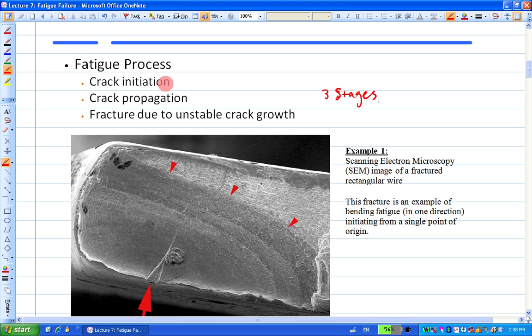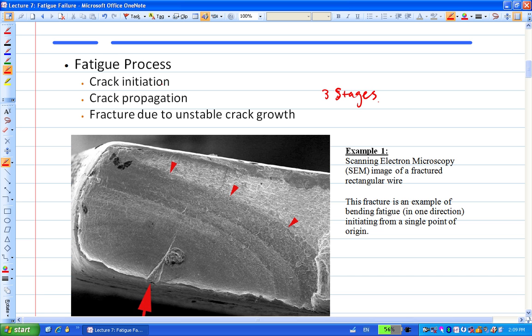So where does the crack come from? The crack can come from different reasons. It could be because of the manufacturing process. When you buy a material, maybe the material is cheap, so you buy it, but it's probably not properly manufactured. There are some small porous holes inside the material, and those are basically the starting points of a crack.